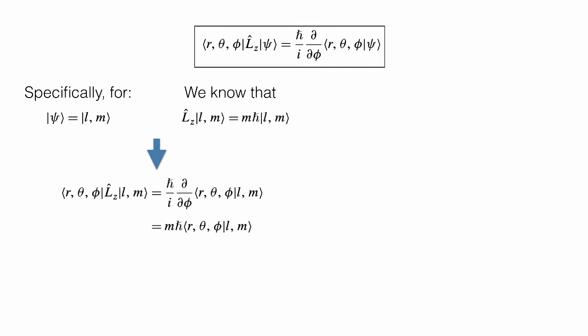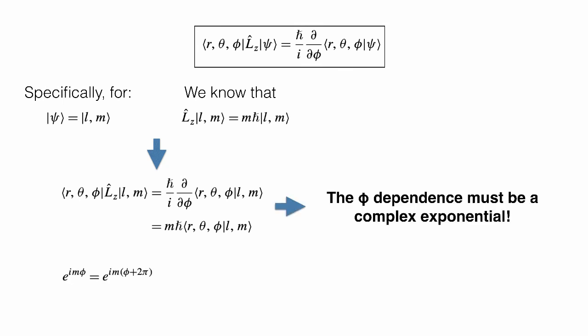So here we have a very simple ODE, well actually it's a PDE, but a very simple PDE that says that the derivative of a function is equal to that function times a number. So of course we know what function can do that. This is the exponential, the only function whose derivative gives the same function. So we find that the angular dependence of the function is going to be given by this kind of term, e^(i m phi).